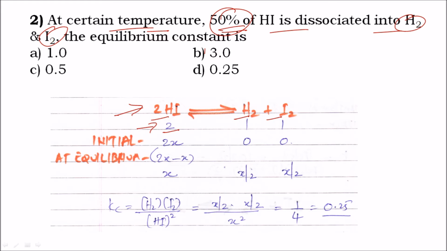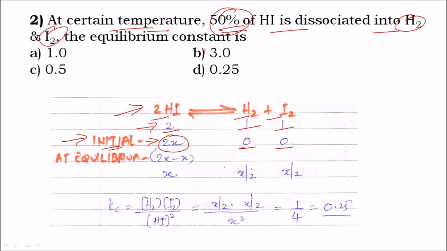2 moles of HI will dissociate to form 1 mole of H2 and 1 mole of I2. Now just see the initial values I have taken. Initially it's not given anything here, right? So I take 2x moles of HI, or I can take the concentration as 2x. Initially there is no dissociation of HI, so the concentrations of H2 and I2 are taken as 0 and 0. So initially I assumed the concentration of HI as 2x.